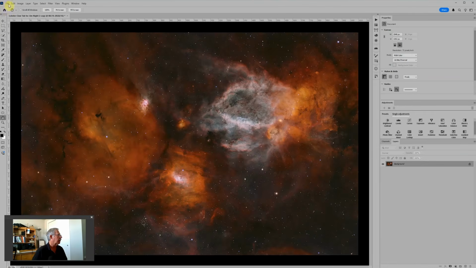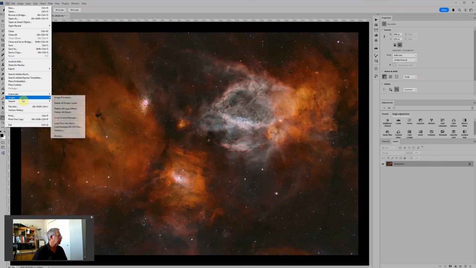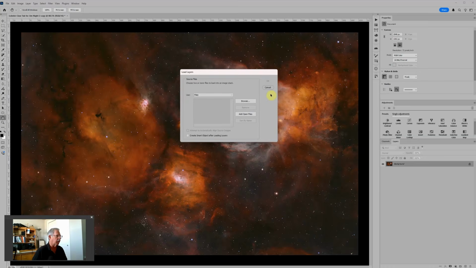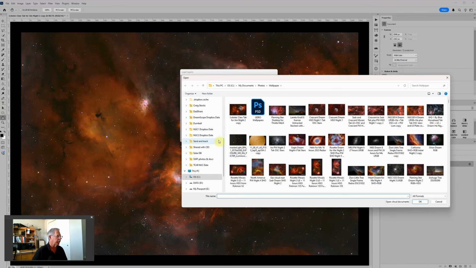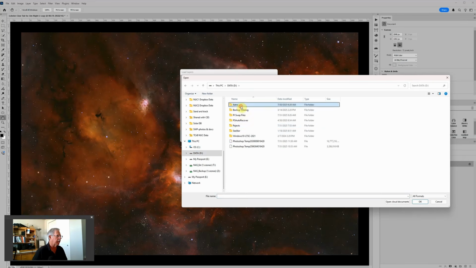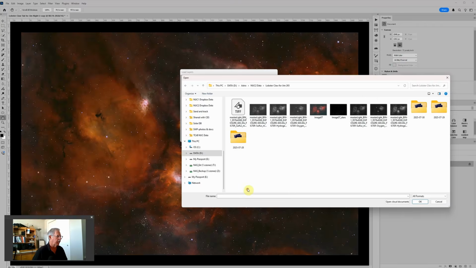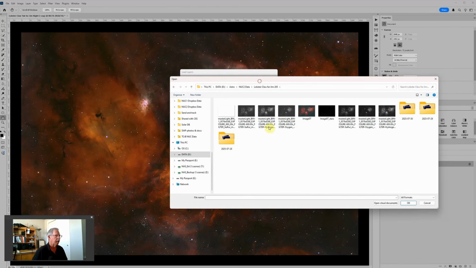And I'm going to go to File, Scripts, Load Files into Stack, and that brings up this dialog where we can browse for the files that we want to open. And so we just need to navigate back to that same folder where we saved all of the files. I've got some extras here, and I want to make sure I've got the right one.